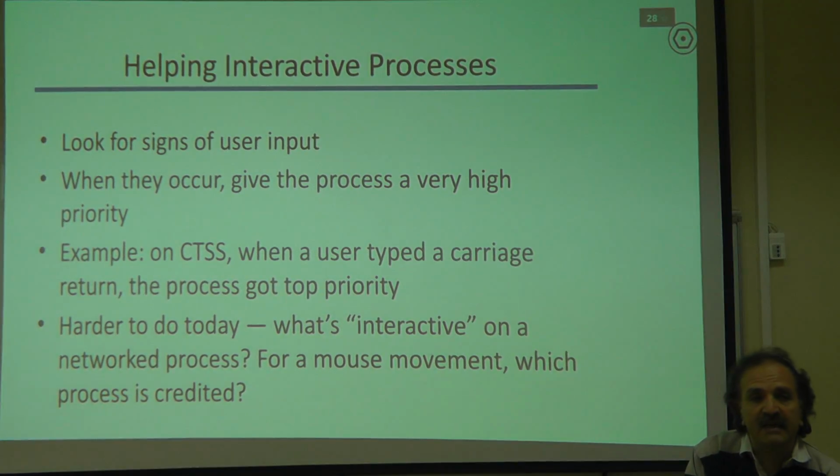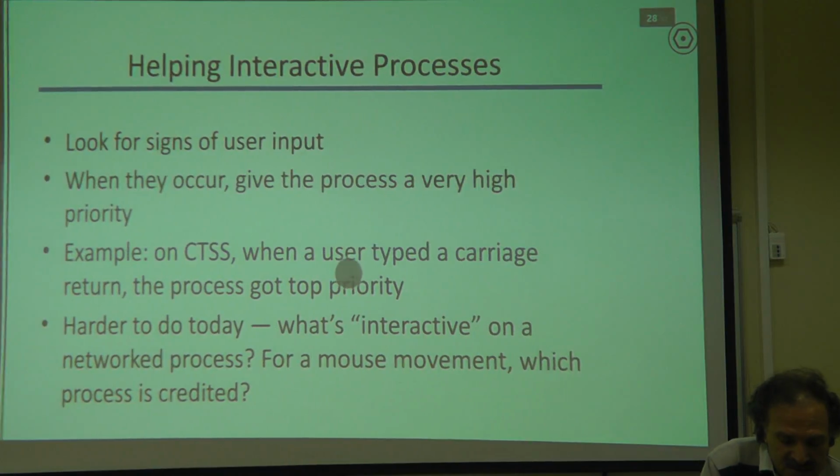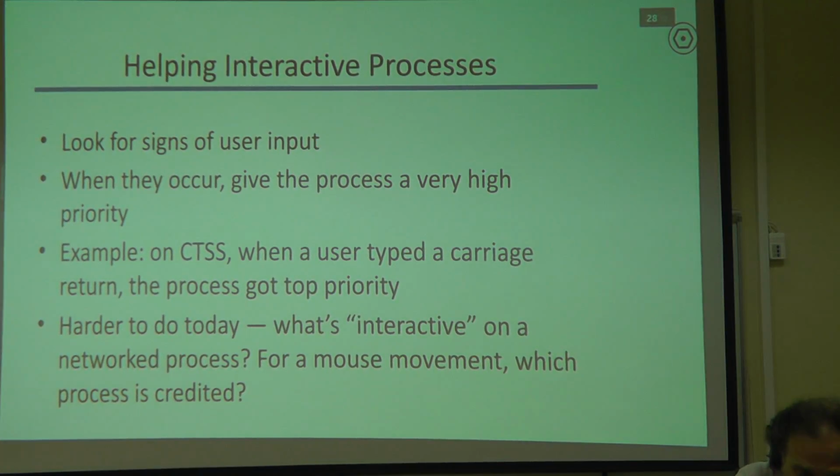So how do we understand which process is interactive and which process is not? This is the solution. If the user is using the keyboard and we get events from the keyboard, and if the user is creating so many keyboard events, then that means that it's an interactive process. Otherwise, it's not an interactive process, so keep the priority low. Otherwise, increase the priority. That's the solution that the system did.